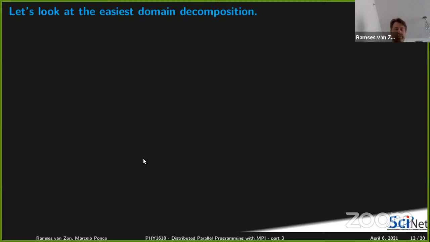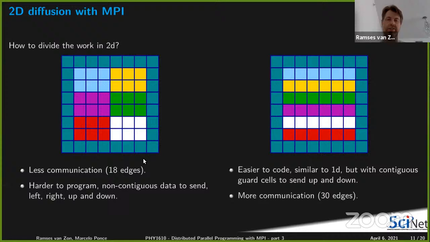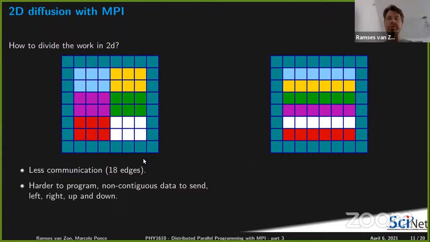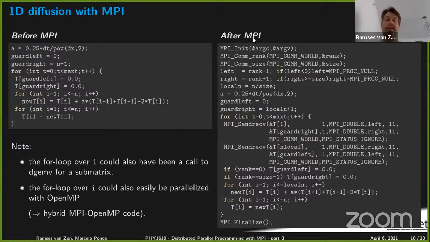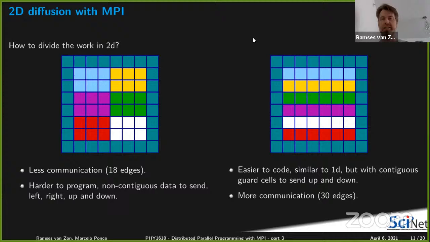Hexagonal, like a hexagonal grid, yes, you can definitely do that, but now it's trickier to figure out because now you don't have up, down, left, and right, but you have 6 directions in which you can go. It can be useful, indeed, and that's exactly what you do to make the communication as little as possible. But then at that point, you might even want some sort of unstructured grid like this one, where they can be all kinds of shapes, just whatever is necessary. And if you're in that situation, there are tools that can help you decompose your domain before you start running it, etc. But it gets very domain specific, pun not intended.